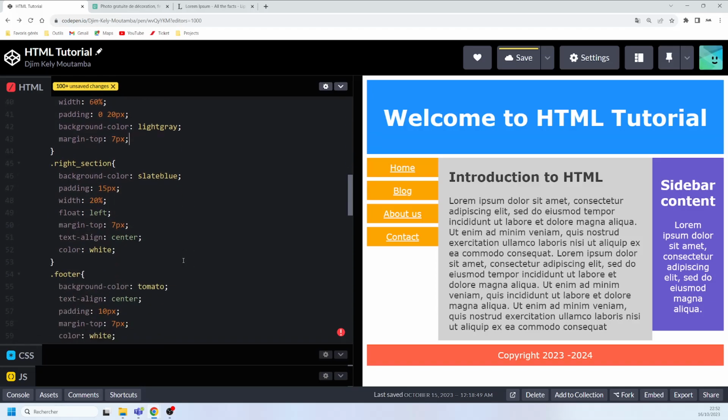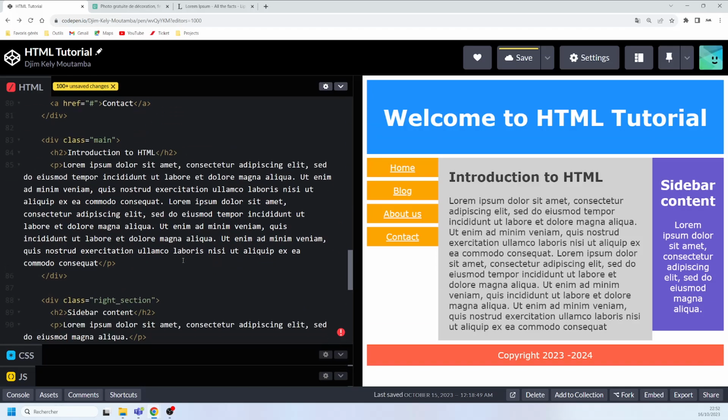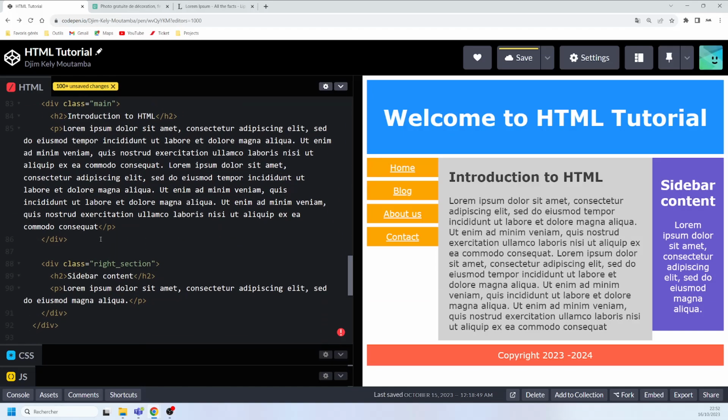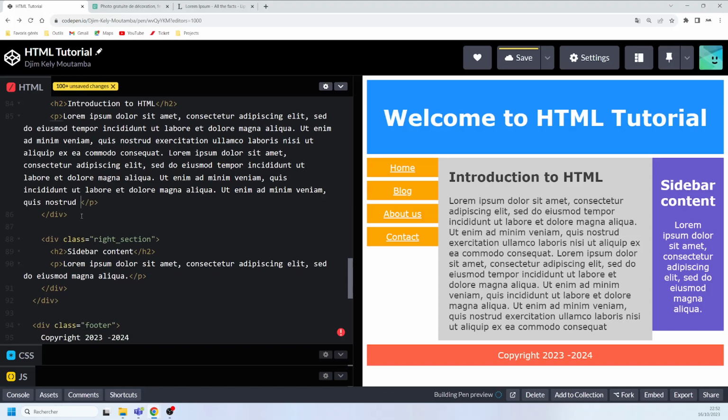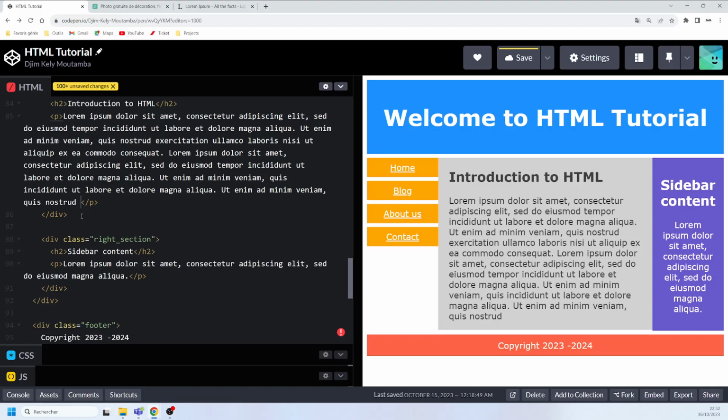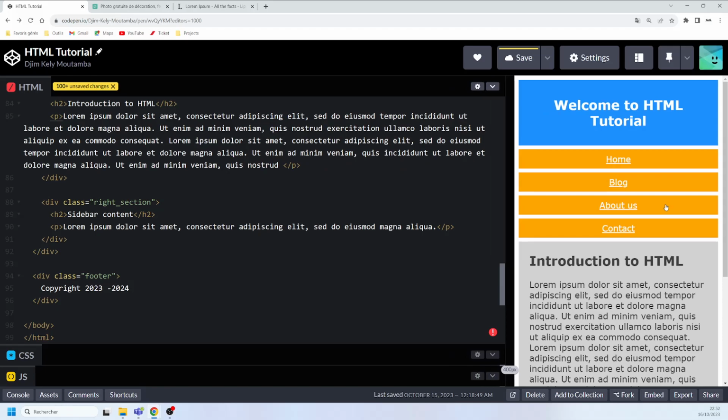Yes. What else can we do? Maybe we can reduce some text. Okay. So when we do like this, yeah, you can see our website.